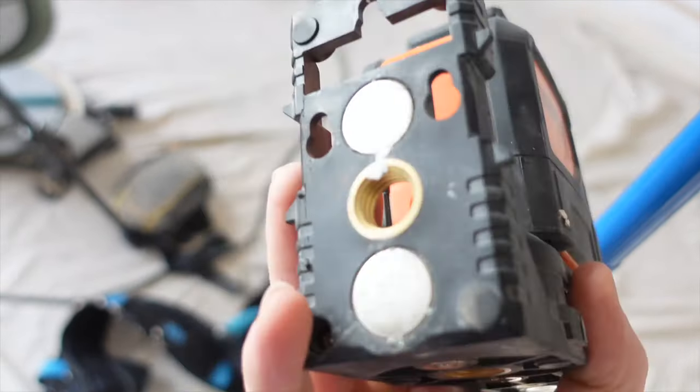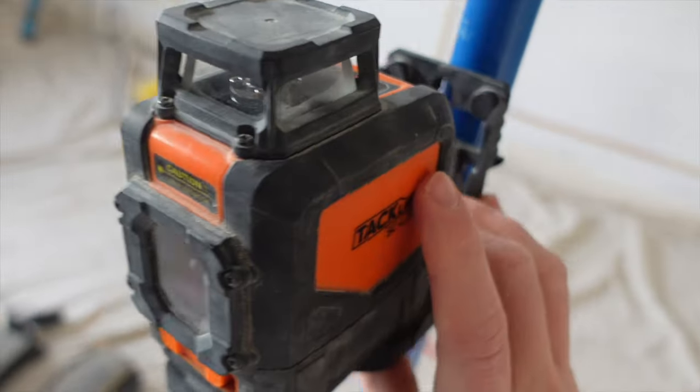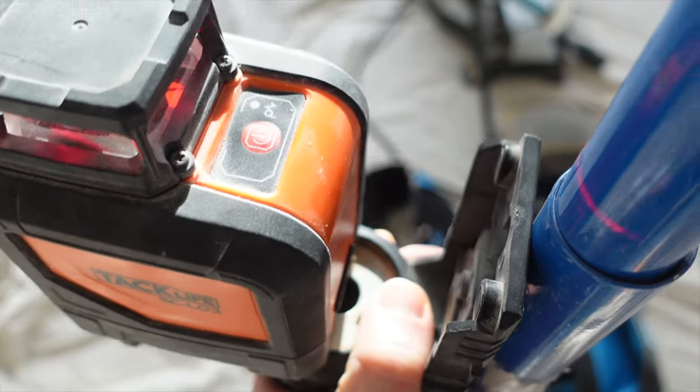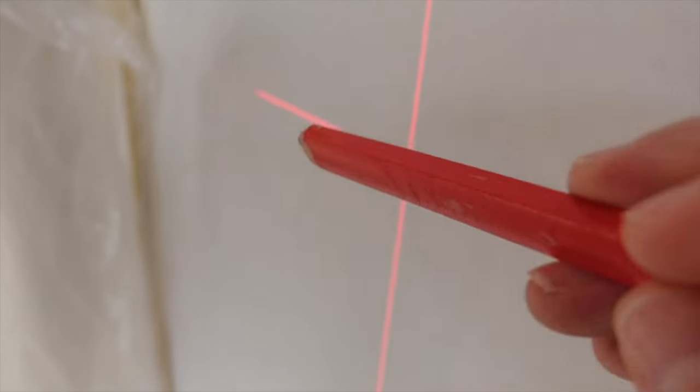When you're doing panelling, when you're setting out for anything, this is a big must. This has a magnetic track — that's why it's so good. Plunk it on. Now you want to set your height for where your panelling wants to start. Press the on button to set your height. So the laser's on, it comes to the wall and you're left with this nice clean laser line.